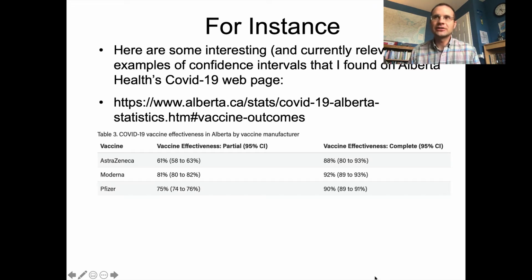What they're trying to estimate here is the vaccine effectiveness against the coronavirus for various vaccines. So what they give you is numbers for 3 different vaccines, and the numbers they're giving you are what they call vaccine effectiveness. And I think what that means is, if you've had the vaccine, what are the chances that you will not get sick with the coronavirus, or you will not get a documented coronavirus infection.